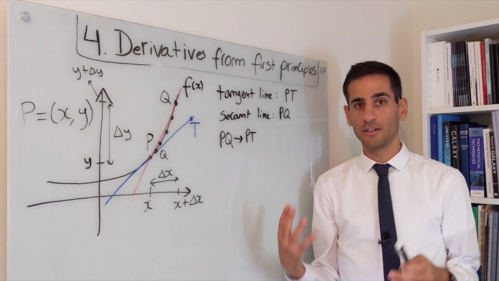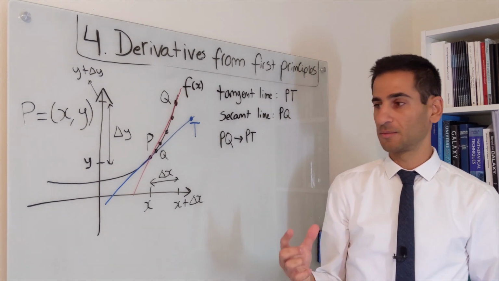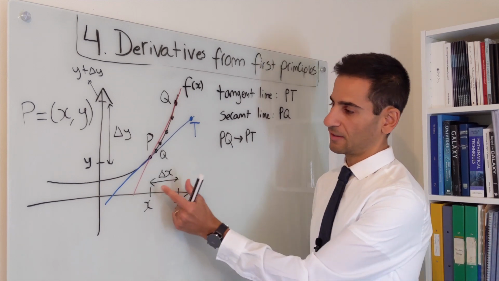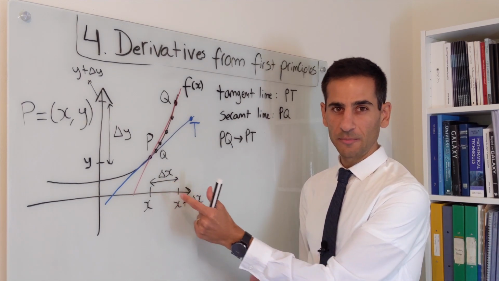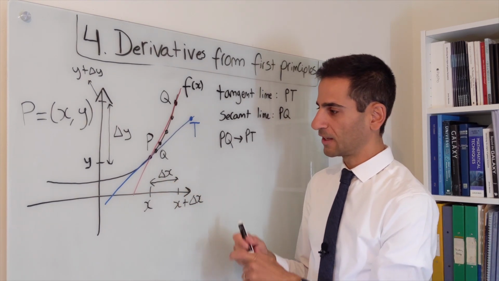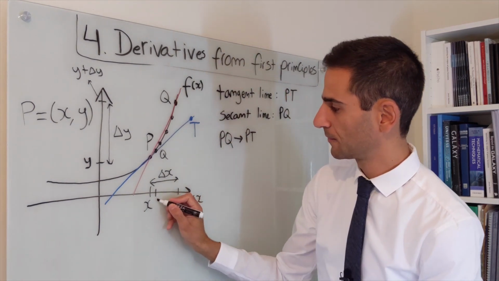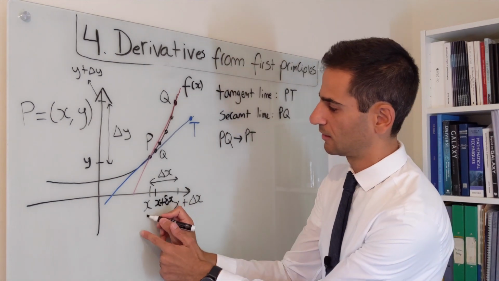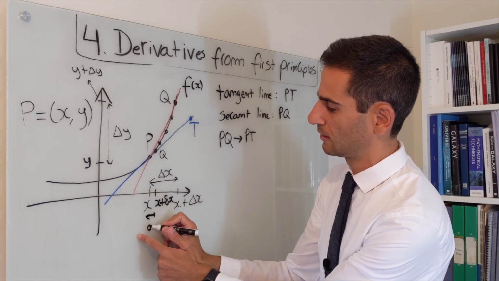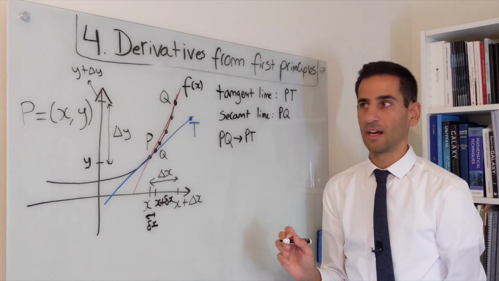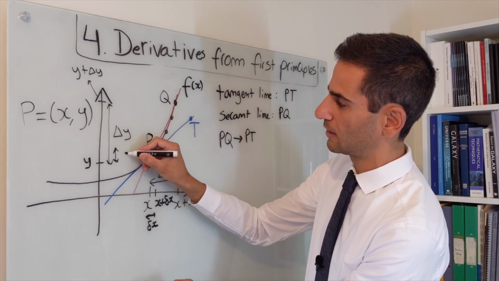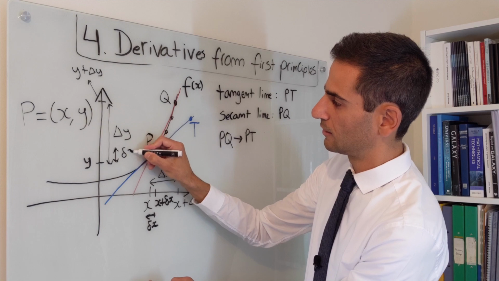And this is where our knowledge of limits really comes in. The way we're going to do it more formally is, instead of thinking about this quantity delta x, which is quite big, to make it a very small quantity. So x plus dx. And this small quantity, we're going to call it dx. And the same way, we're going to call this small quantity dy.